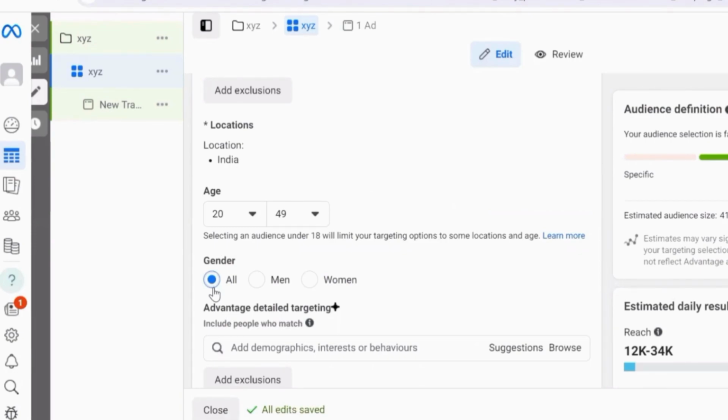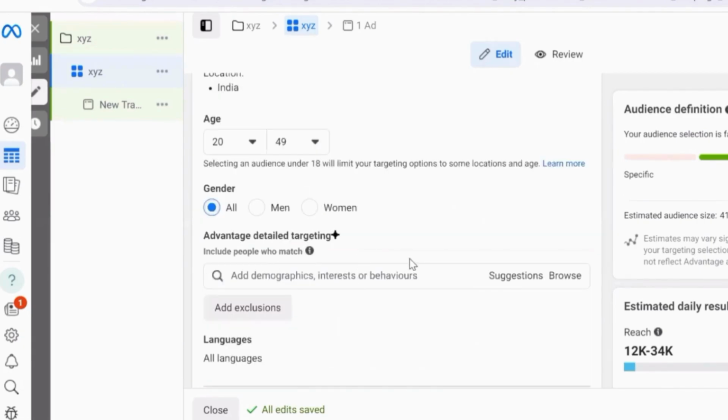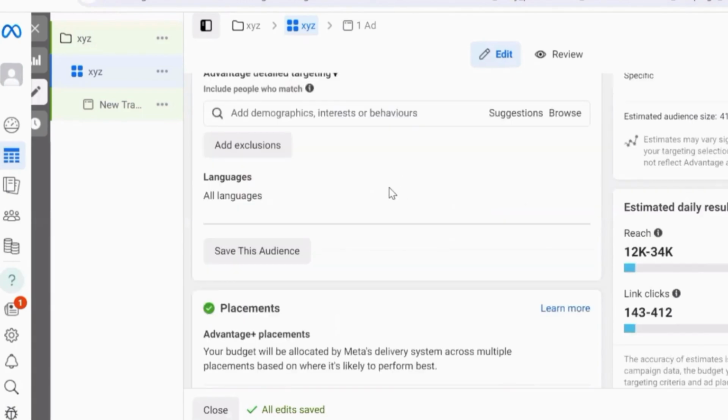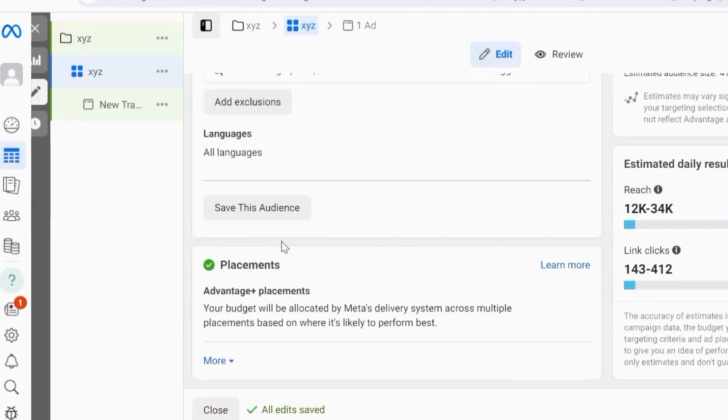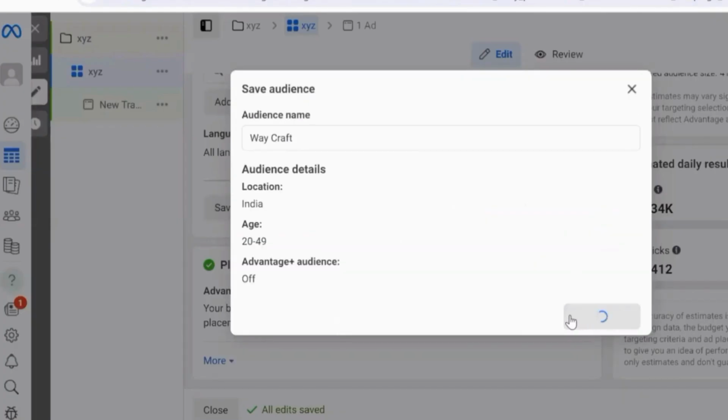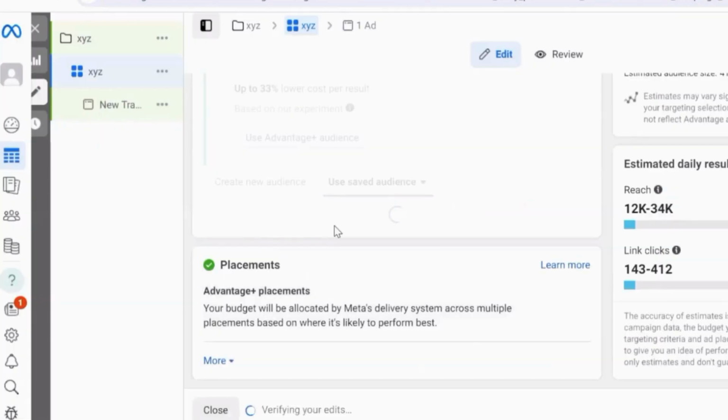How can you give the details? We'll learn targeting again in the next session. After all, this basically covers the whole thing till now, and here a simple more option will come. Before moving on, let's save this audience as our new audience. This is our little audience here. Let's click save, OK.